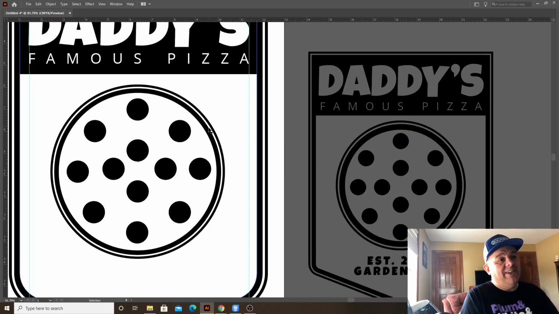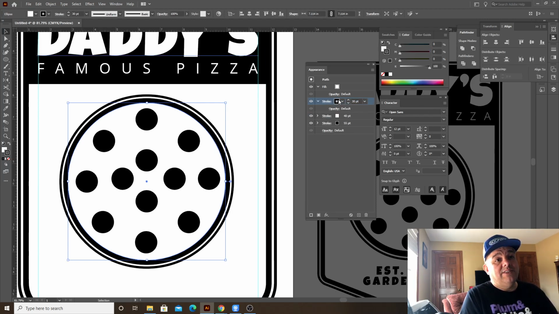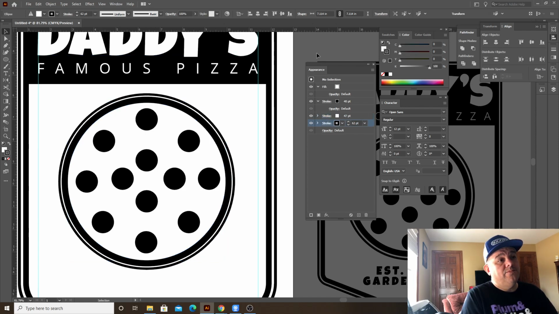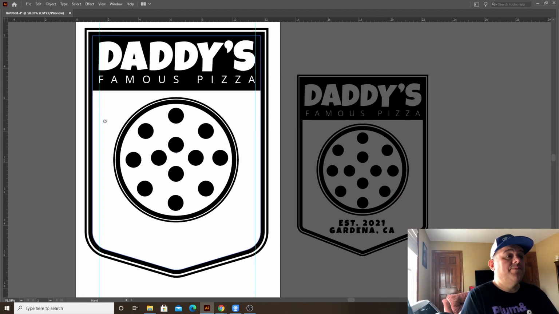This one has a fatter outline, which I like, so I can go back here and just adjust all these. And if I don't like the way these are distributed, I can adjust them by hand.